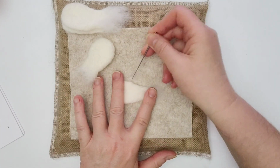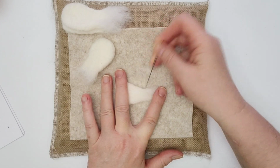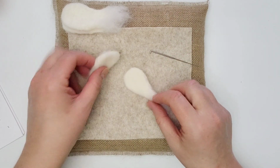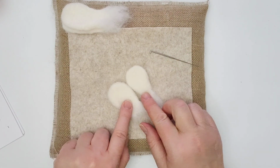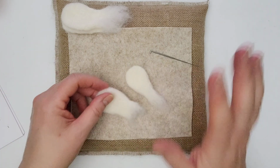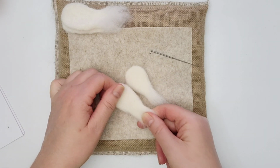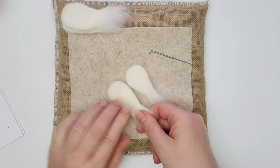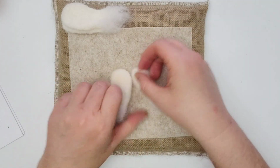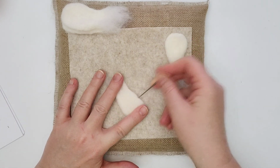So again, fingers flat, and then that way you're keeping them away from the needle. And you can also, if you find, for example, this one still looks a little bit wide, which I'm not really bothered about, it won't matter. But if you're a perfectionist, then you can actually just pull that wool like so, and that will stretch it out. And then I'm just going to do the same with this one.